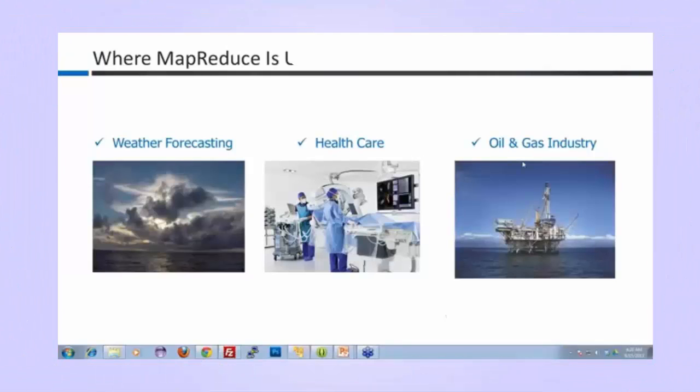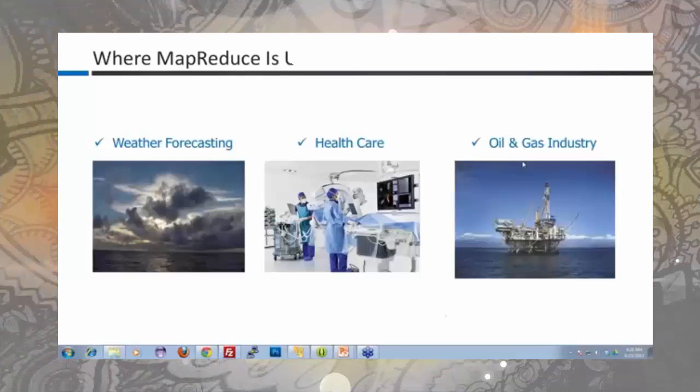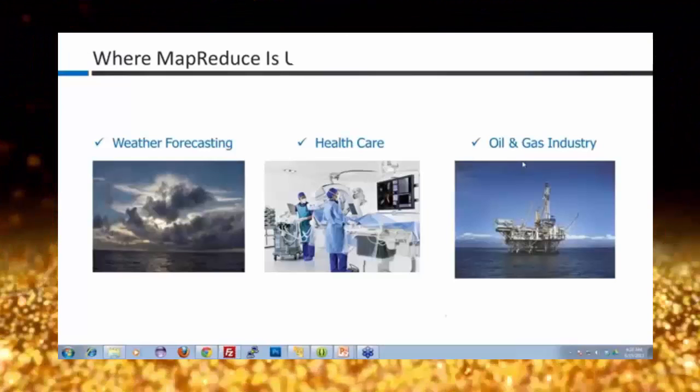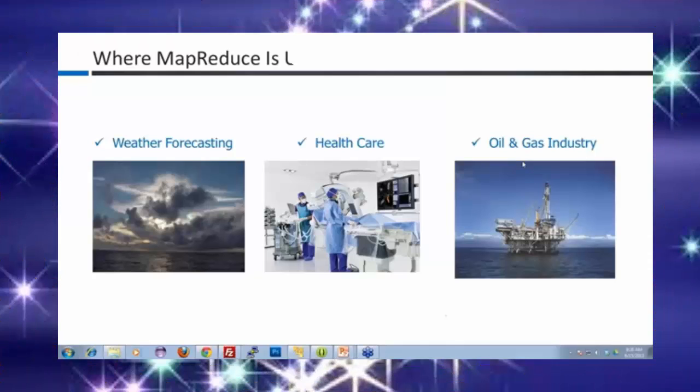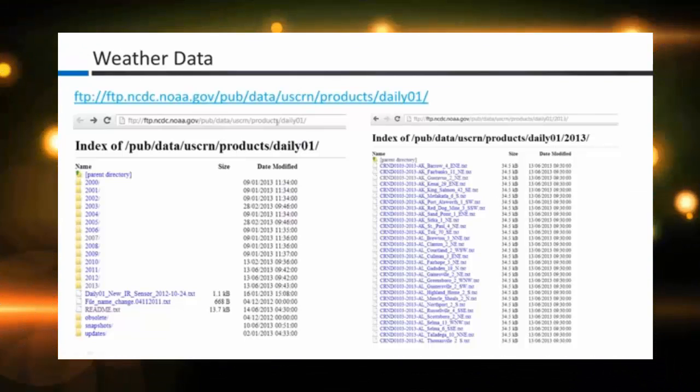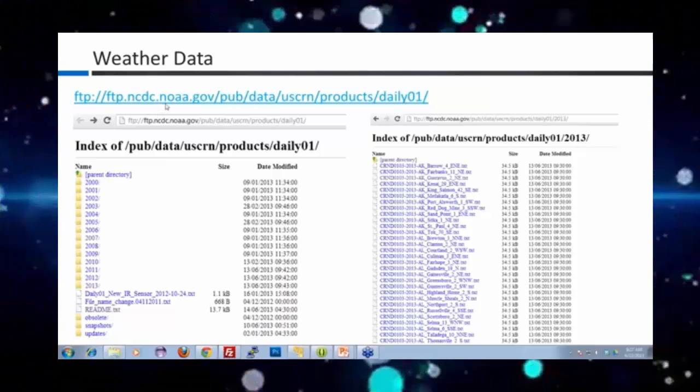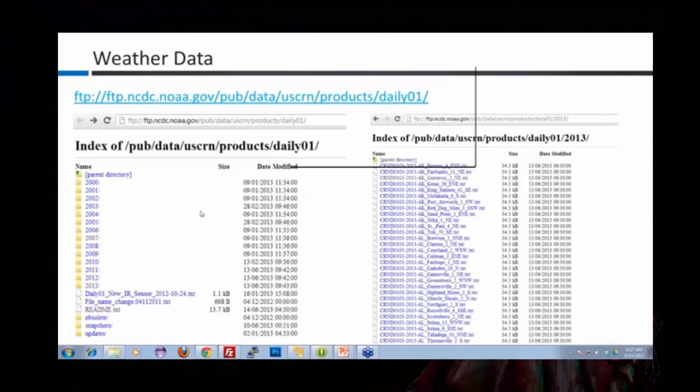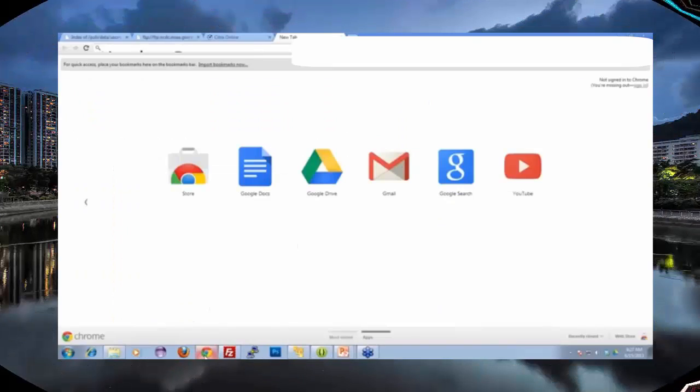We'll have a lot of data which we need to analyze, and we'll see how we used to do that earlier. Then we'll see what the challenges were in the earlier methods, and then we'll see how Hadoop and MapReduce solve that problem. So let's look at one of these examples. I've picked some data from this site, NCDC. This is climate data, and it has data for each of the years. Let me show you how this data looks.